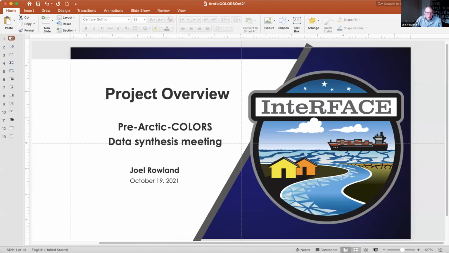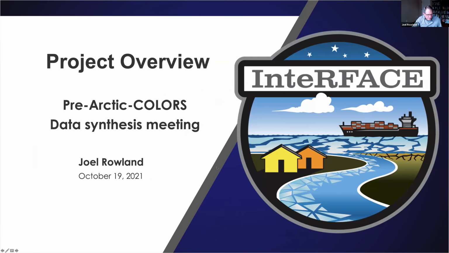All right. Thank you. I really appreciate the opportunity to speak to the meeting. I think there's a lot of great synergies between what we're trying to do on the Interface project and what is being proposed for Arctic Colors. Interface is a DOE project. It stands for Interdisciplinary Research for Arctic Coastal Environments. And so today, I just plan to give you a fairly high overview of the various activities we're engaged in and the research we have.